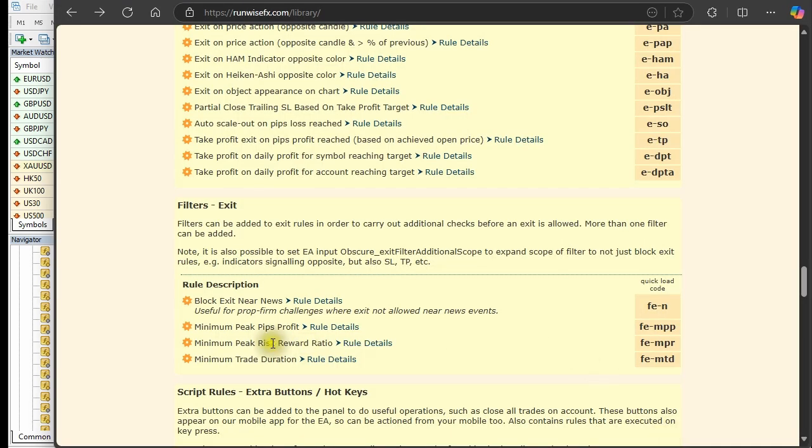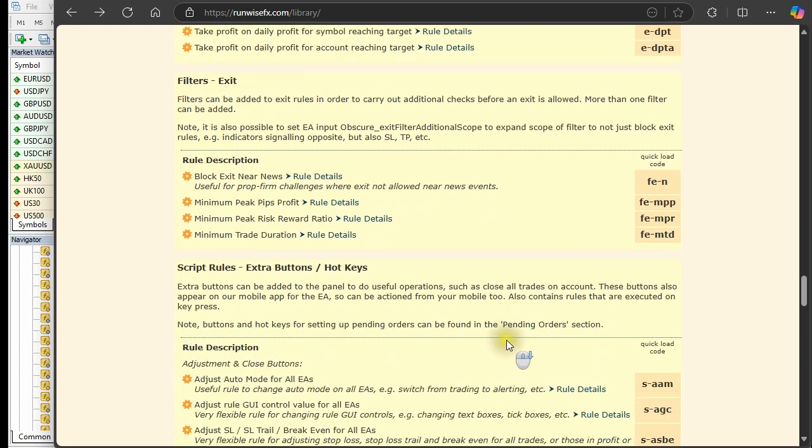So you make sure that you've actually achieved a particular peak risk reward ratio or profit before it allows the exit. So if you find it's exiting a bit prematurely, say on an opposite signal, then you can use filters just to give it a chance to get going. Trade duration as well, that's popular. Let's give it a few candles to get going before we start exiting on indicators going opposite.